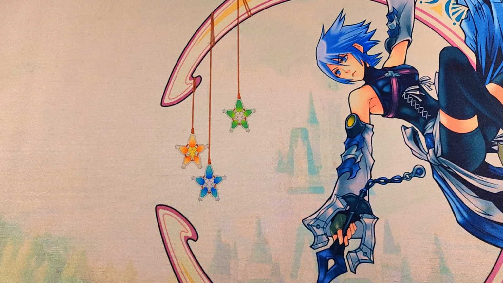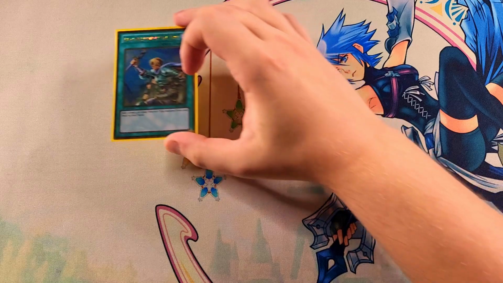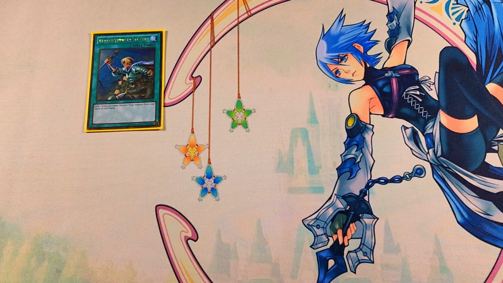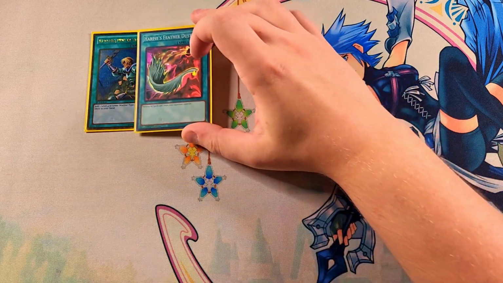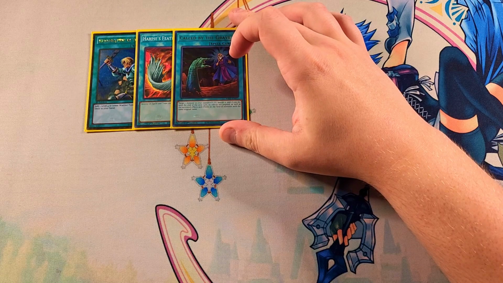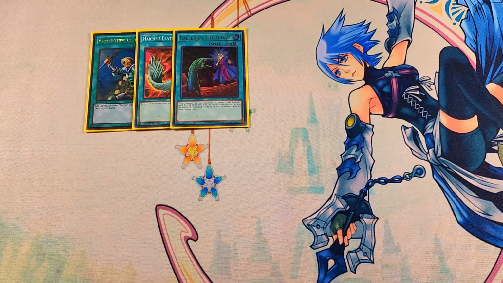So for the spells, we're going to start with a single copy of Rhoda. Rhoda is really good as a 1-of in the build to search out the exact Amazoness that we need. We play a single copy of Harpy's Feather Duster. Harpy's Feather Duster is great, especially since we're wanting to go second in this deck. This card helps us just deal with our opponent's back row. We play a single copy of Called by the Grave. Called by the Grave is great just to stop our opponent's hand traps when we're going in for all of our plays.